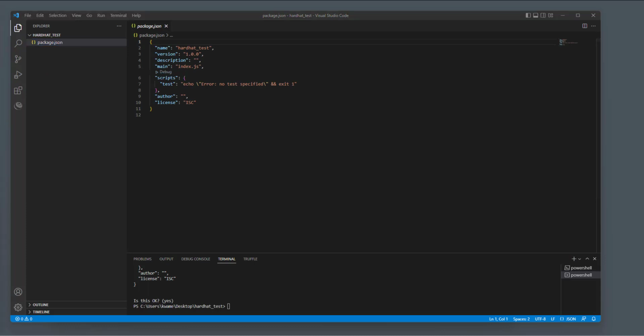So install Hardhat. Just go through all the steps. The second part is installing Hardhat into our project.